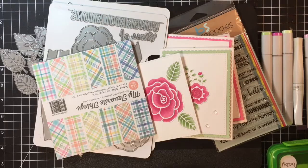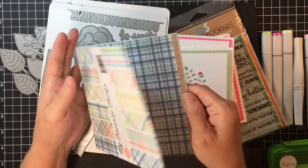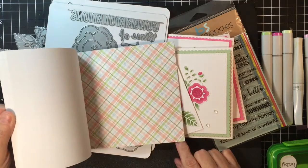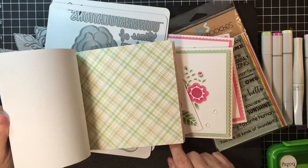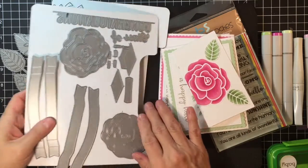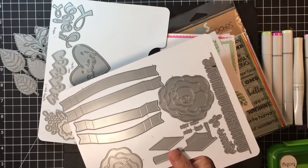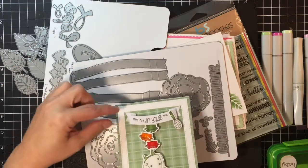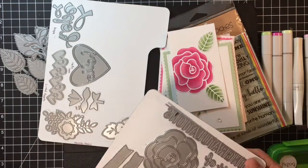I also purchased another paper pad — turns out I don't know that I'll use it; these kinds of plaids are a little too busy for me. I'm going to try to find something to do with it, maybe for boy cards, but I have a feeling it might get destashed later. Also for those projects, I did use the banner dies from My Favorite Things — I loved them. That's how I propped up all the little sentiments, with these dies. Each card had a different one and you can see it gives such dimension and it's so pretty. That was My Favorite Things banner dimensional dies.